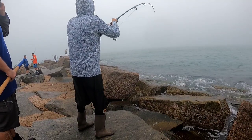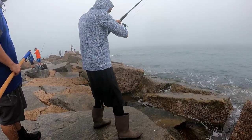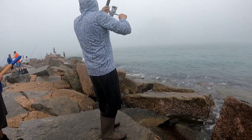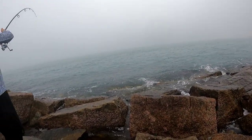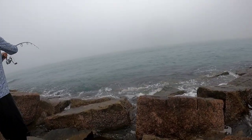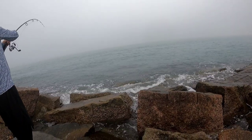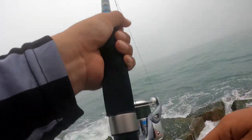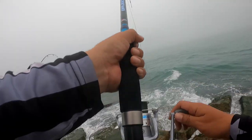That's where I broke off too, so be careful. There might be a rock down there. Oh, there's a bunch. Oh, you're good. You're good now. Yeah, he's probably gonna run back to the right now. Yeah, he's way out there, bro. Come up here if you want to get up here, bro.